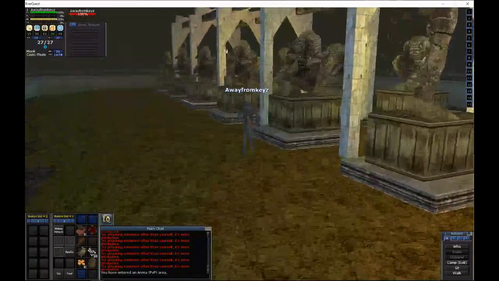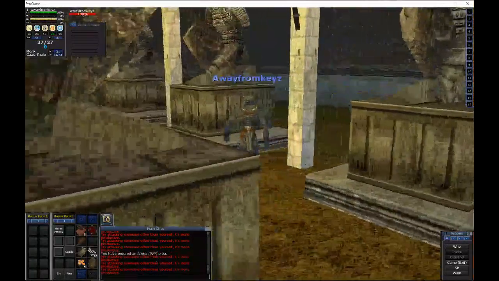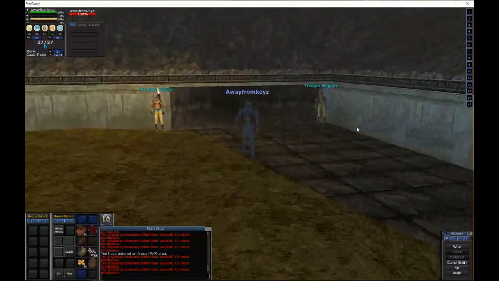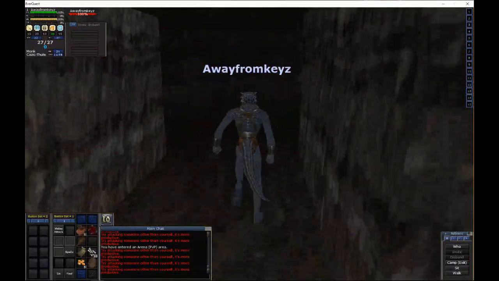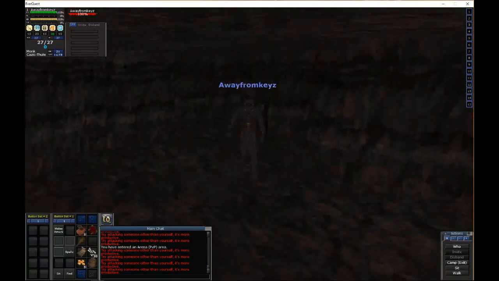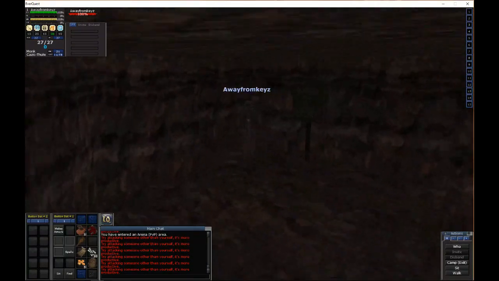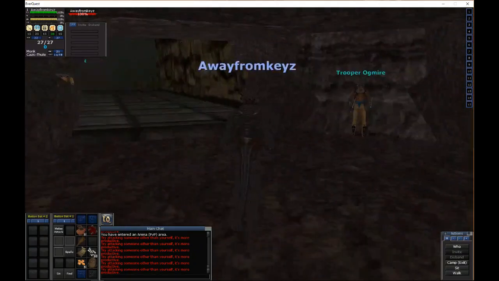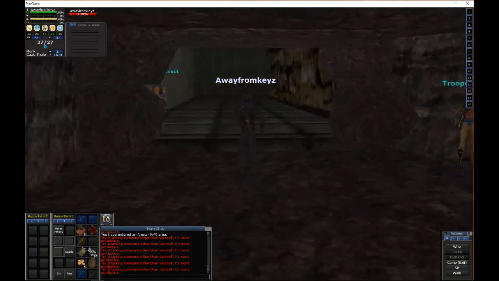I'm gonna jump over this. Just keep following that edge of the water all the way, run through these statues and straight into the tunnel here. Follow the sign that says Lake of Ilomen. You can choose either path, it does not matter.